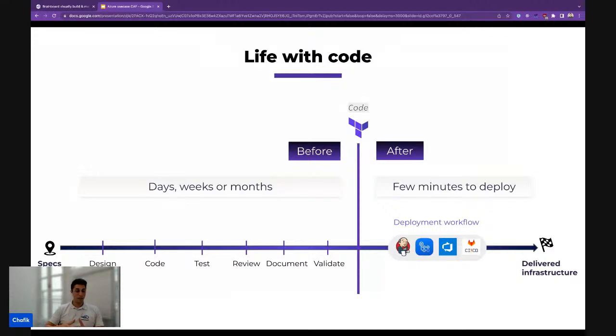Then you're going to test it, review it, document it. Documentation is important, especially if it's the main communication vector that you have within your company. Then you validate what you have done, and the validation may involve also different people, different teams, or maybe different departments if security needs to validate any deployment.